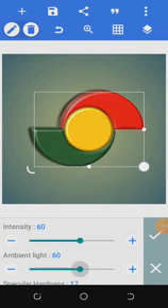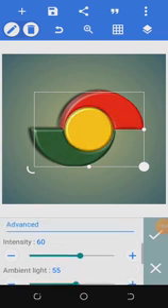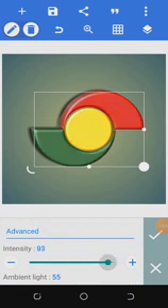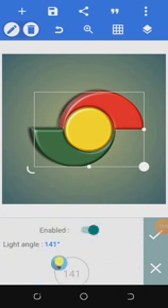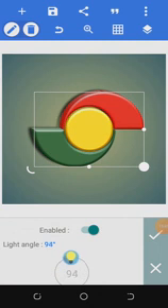Yeah, so let's set this one to 50 intensity. Let's set it to 80. Okay, it's not bad. So I think that's all about our TV3 logo.